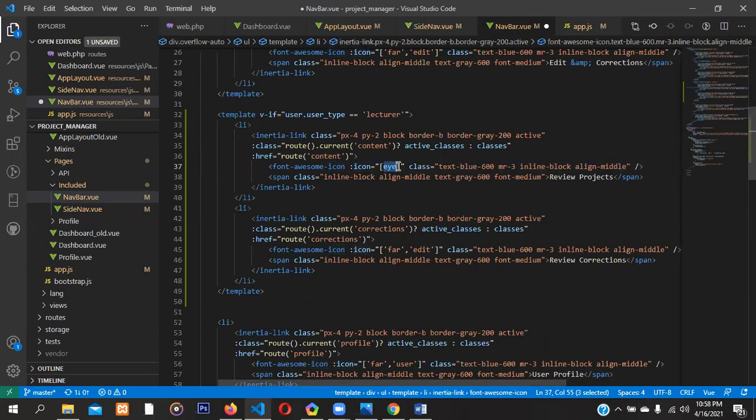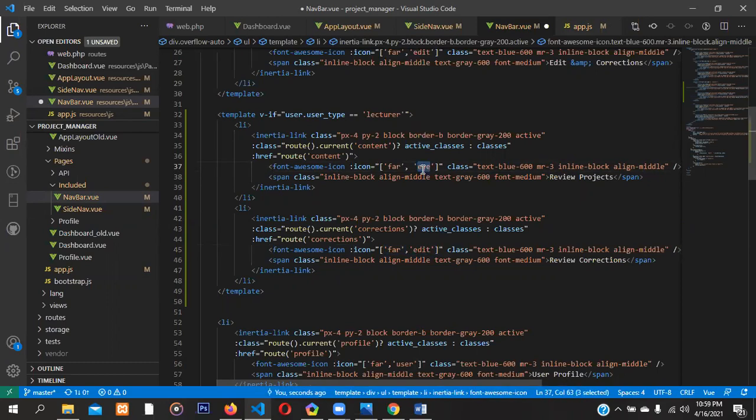Inside the array, the first thing I specify should be what kind of icon I want to access. So I'll specify that I want to access a regular icon, and the particular icon I want to access is I. This is exactly what I did here too.